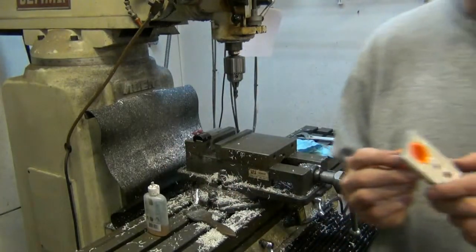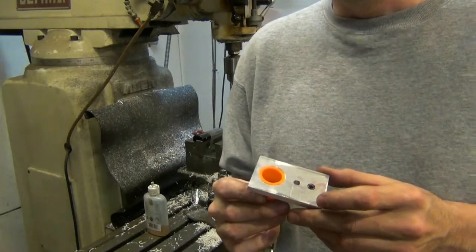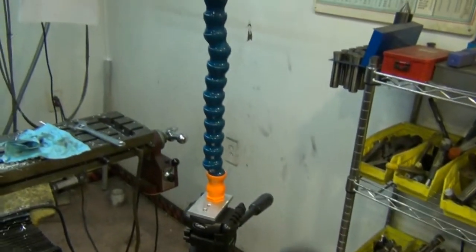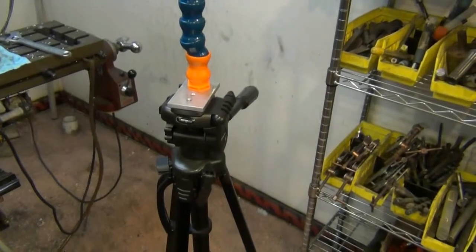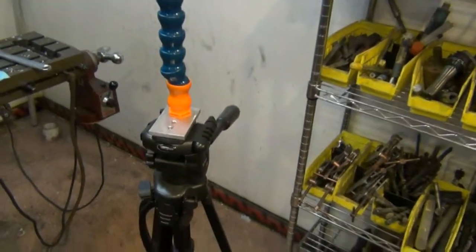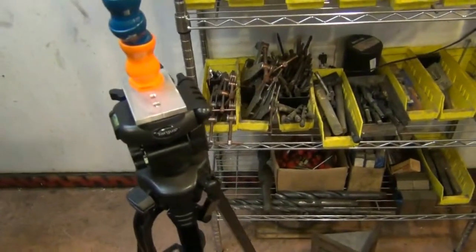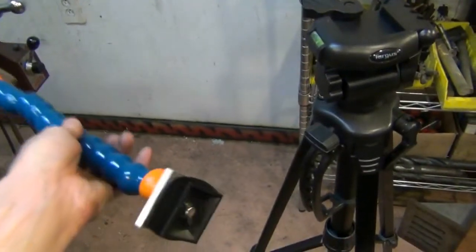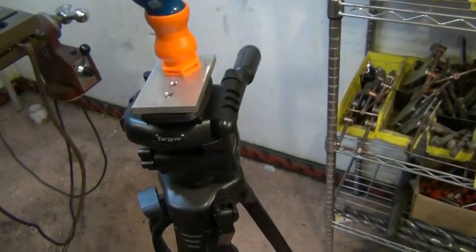And I'll snap that and show you what it looks like, then show you how it works with the camera. Okay, here's what it came out. There's my tripod, my ultra, not good tripod, but you know. But I'll take it out of here and show you the mount that I came up with. And there's the shoe that goes into this part here. It snaps in place.